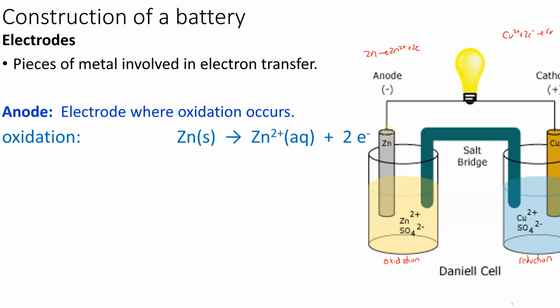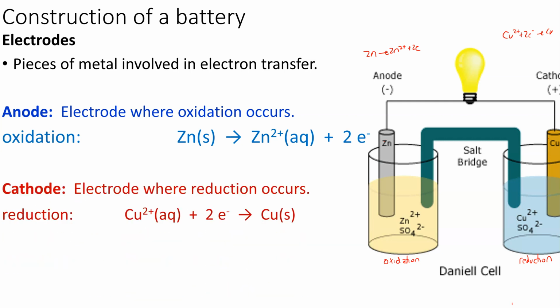Those 2 electrons will go through this little wire connecting them, and go over here. Now, here we're tapping those electrons to light this bulb, but if there is no light bulb, these electrons will end up in the cathode compartment. The electrons would combine with the copper 2 plus, and then it'll produce solid copper, and this is what that looks like. And you can see that you're producing solid copper as a result of it.